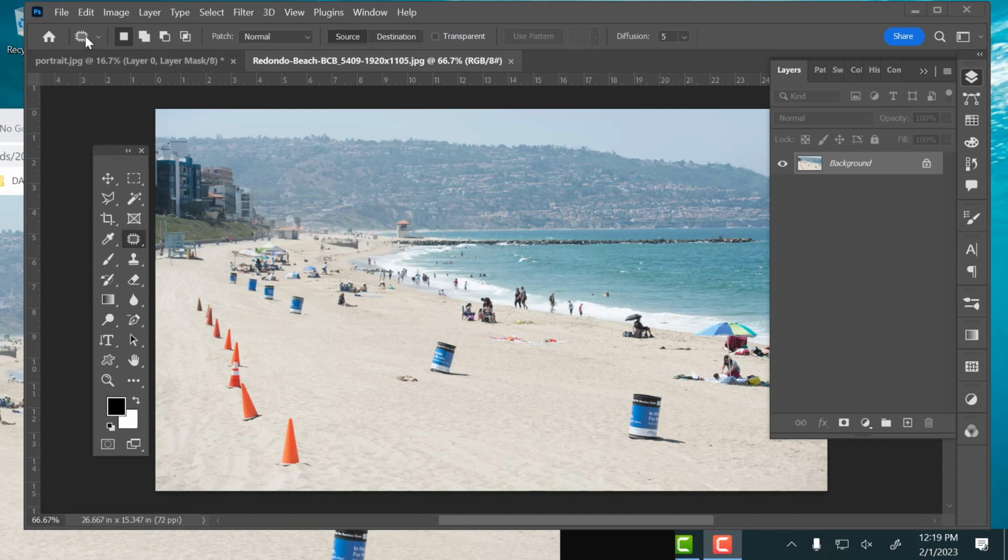I'm going to make a selection here. Okay, so right here, with your spot healing brush, your healing brush, down below that is your patch tool. So I'm going to go, it's on source, which is fine. Normal, all that's fine, okay? You don't need to change any of these, just keep it on that first one. I'm going to make a selection here. And then, see how it's got a little arrow? You guys see that? I'm going to pull this over, and it's just going to disappear.